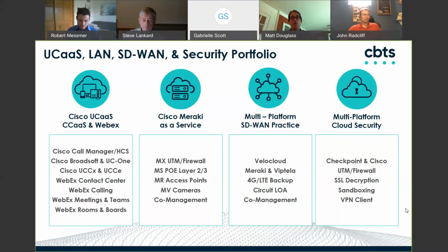And we've done a lot of work with those customers, connecting them particularly into VeloCloud instances. And Checkpoint really has come out with a new cloud security product that not only is at a better price point than Zscaler and Palo Alto Prisma, it actually has more features and functionality and better control, we think. And so we're very excited. We really just announced this here first quarter in 2020.